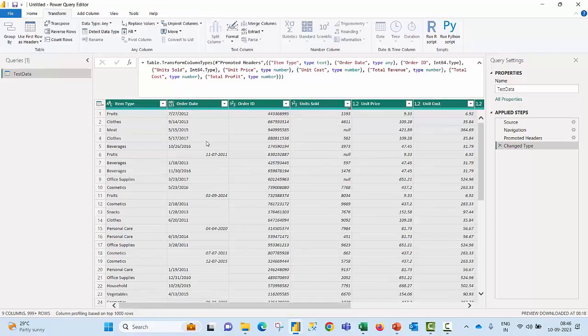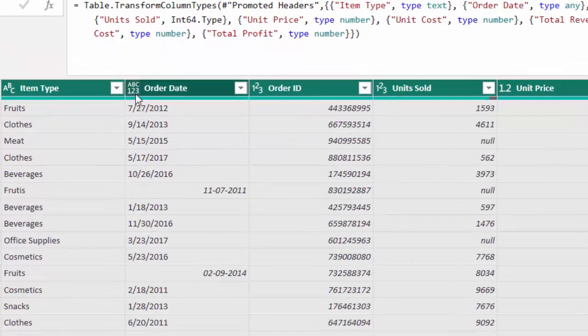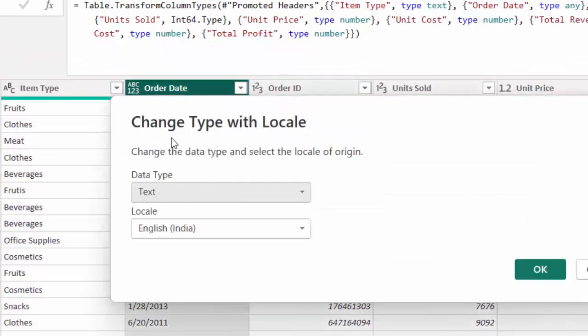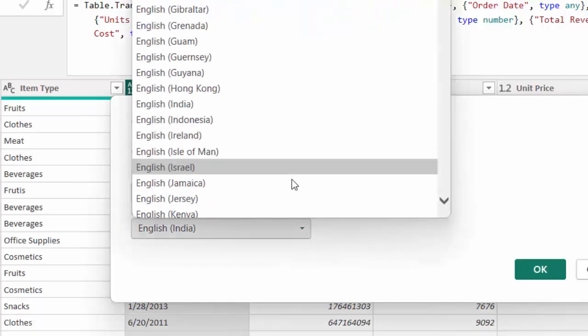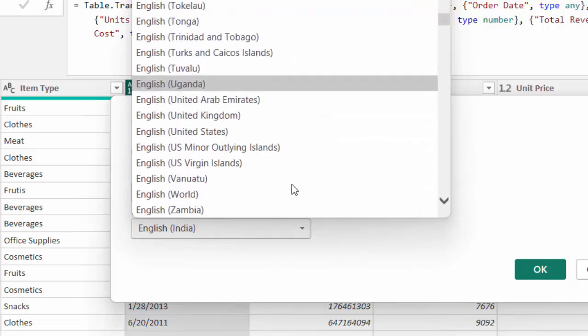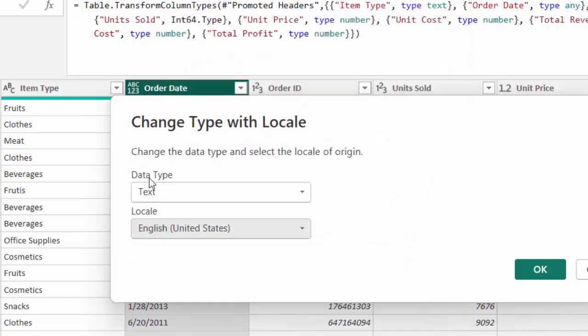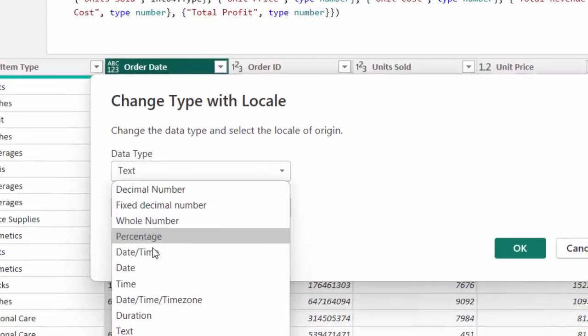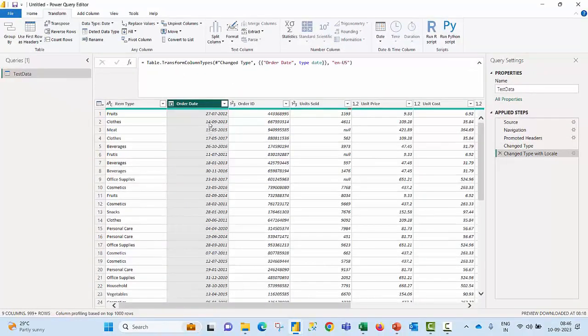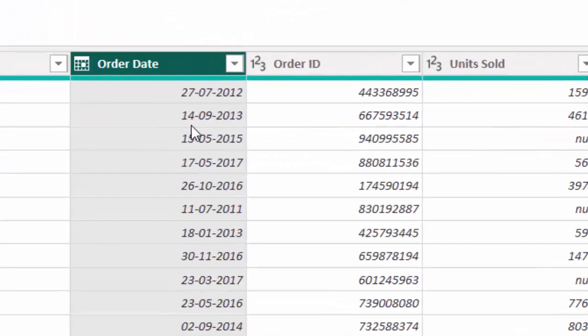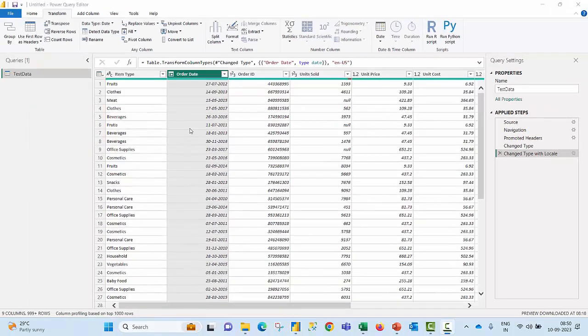However, our intention is to fine tune the order date column, for which now I am going to introduce the option called using local. So this is the text box in which I am going to inform Power Query that if it identifies any value that looks to be English US, and if it is a text value, then please change that into a date value. Click OK, and we are good to go now, because the dates are converted as real dates, and you can see a calendar icon representing the data type of this particular column. That is great. So that is how I'm getting rid of the issue on order date column.